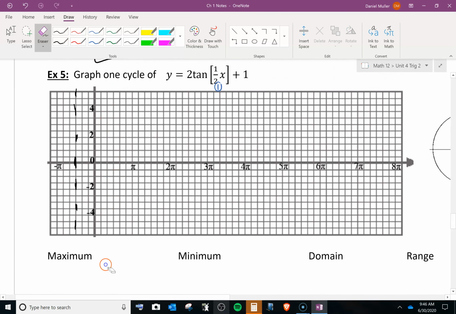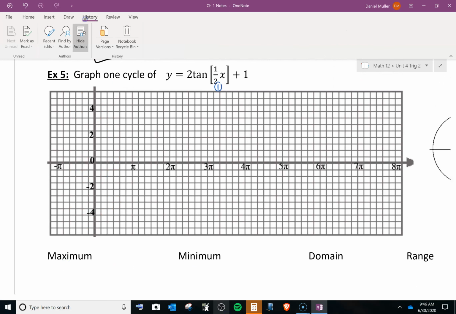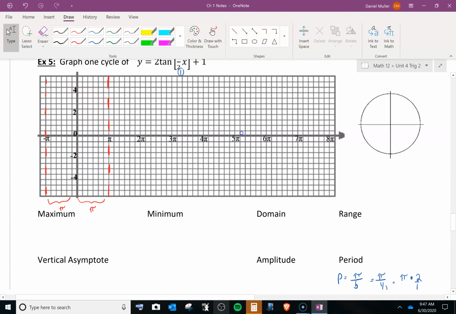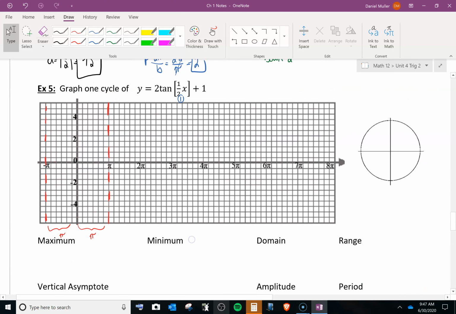So what I'm going to do is shift these. Because a full cycle is 2 pi, I'll put half of it on the right and half of it on the left. So I'll do pi on the right, and then I'll do negative pi on the left. I think it's 6. 1, 2, 3, 4, 5. Yeah, right there. That way this distance is pi, this distance is pi, for a total distance of 2 pi, which is 1 full cycle. So I've done that. I'll make this in red here.